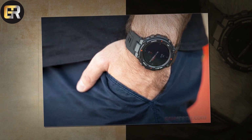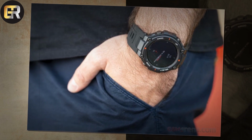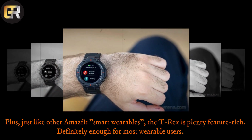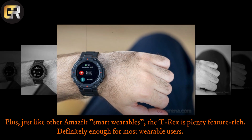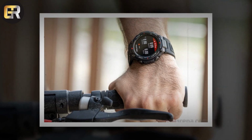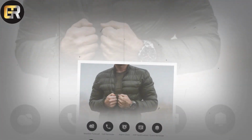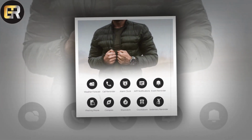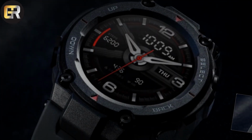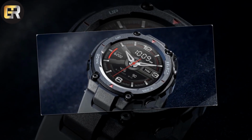For many, me included, this sacrifice in functionality is justified for the sake of battery life, and the convenience it affords. Plus, just like other Amazfit smart wearables, the T-Rex is plenty feature-rich. Definitely enough for most wearable users. It handles both notifications and calls in a very efficient manner, and has a plethora of activity and fitness tracking features. Chuck a surprisingly potent GPS receiver in the mix, and you end up with the T-Rex, a well-rounded and value product. Follow along on the next few pages, as we dig down into exactly what makes it tick, what it gets right and what it misses the mark on.